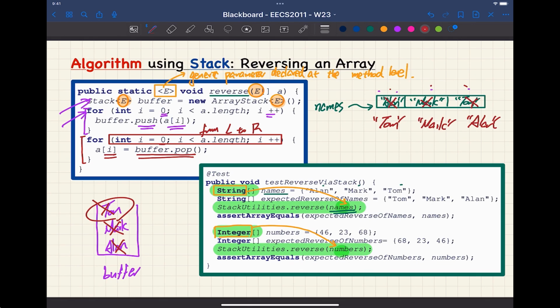So we don't really have to create an output array. We don't have to. Just reverse the input array. Okay, I will mention one more term. It's called in-place reverse. All right, that's the first application here, very standard, just by using the LIFO, last in, first out property of the stack. All right? Is that okay for you? Okay.